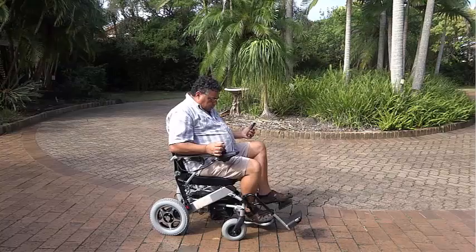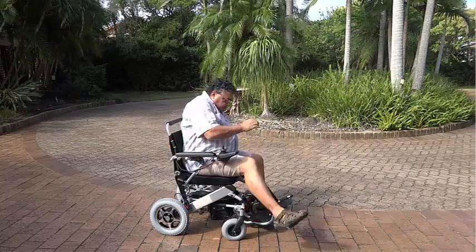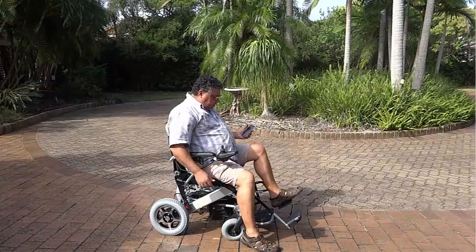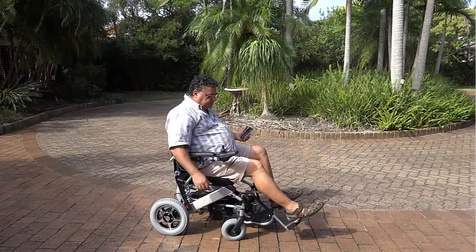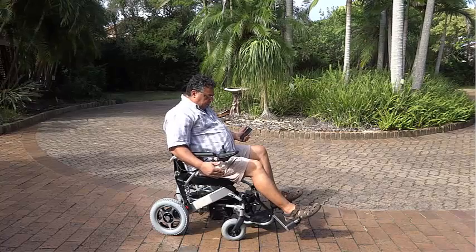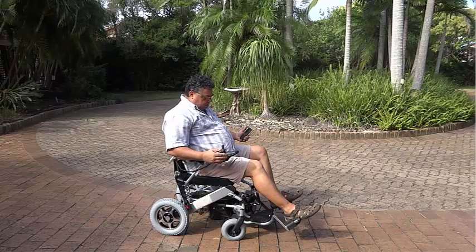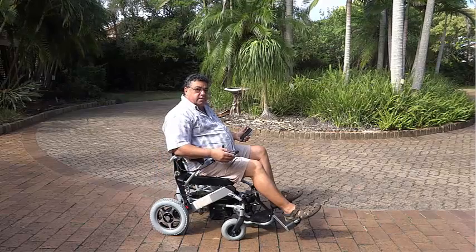Added to that, our wheelchairs also ship with a free set of footrests for those who don't have the mobility required to reach down and pull their existing footrests up and out of the way when they need to stand up or transfer — and it's especially useful when going to the toilet. These extra footrests fit the Portashopper 2, the Portashopper 3 Mk2, the Portashopper Grand Mk2 and the Portashopper Super Grand Mk2, but the Portashopper Grand and Super Grand Mk1 unfortunately cannot accommodate them.